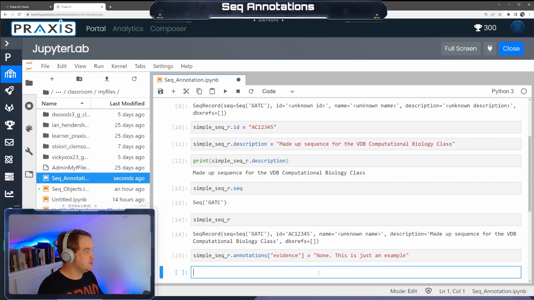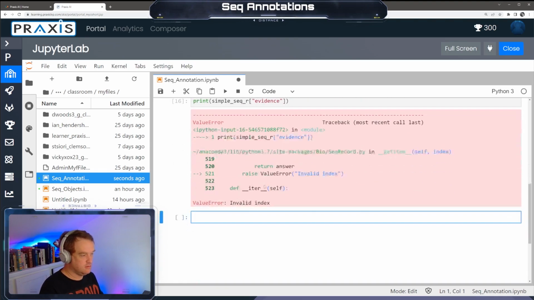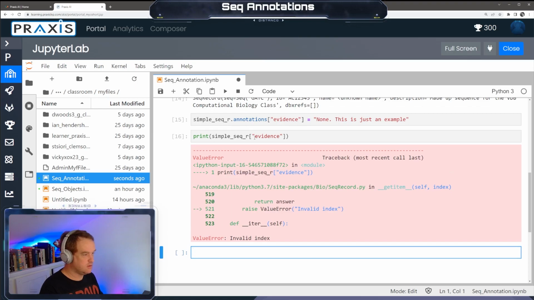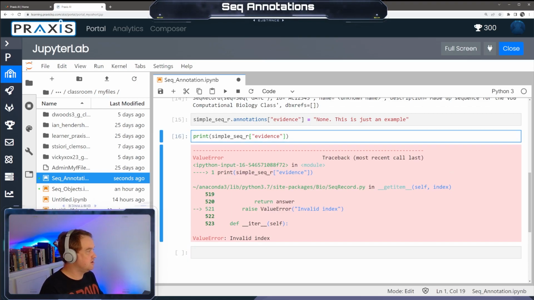And now let's print simple_seq_r.annotations.